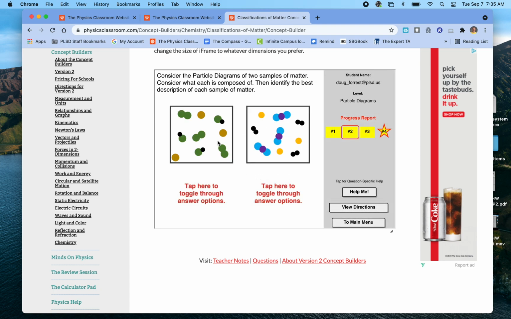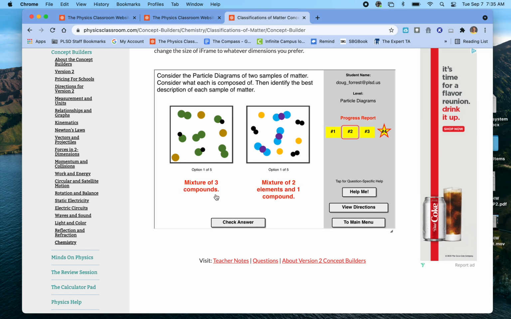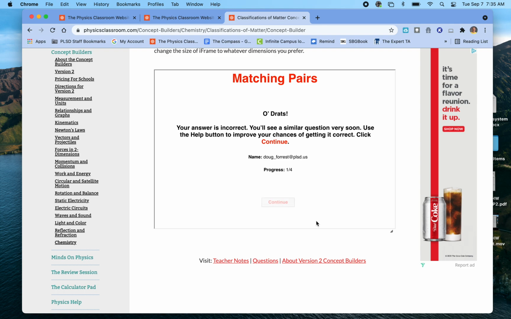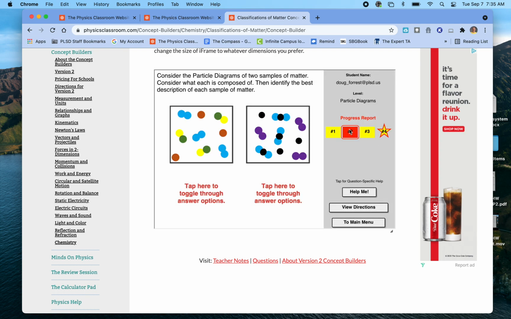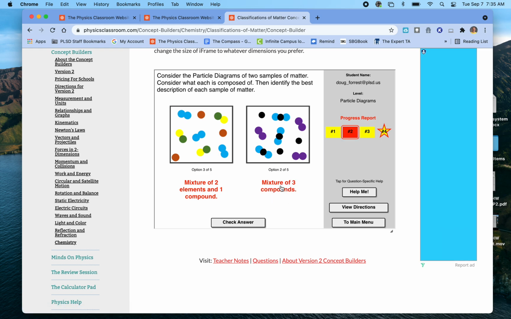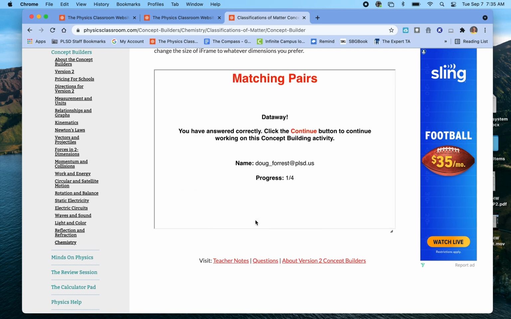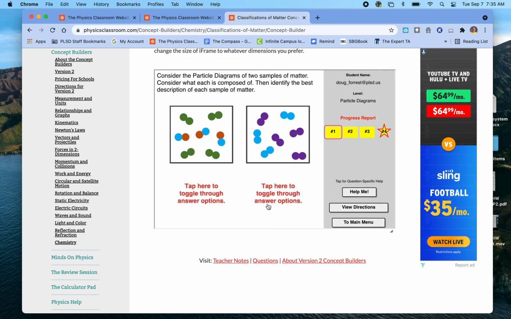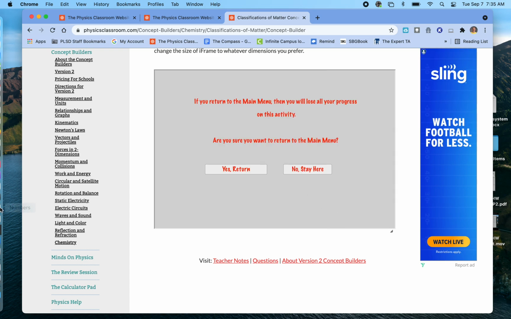The next one. Now I've got elements, other elements, and then a compound. So I've got two elements and one compound. This one, I have element, element, compound. So that's also two elements, one compound. But let's say I have things different and I put it incorrectly. Once again, oh drats, I'm going to have to go back and do something like this and there'll be slightly different pictures. I have to get it correct twice. It'll give me a slightly different question on that one. Okay, so that's the tutorial, and hopefully it helps.